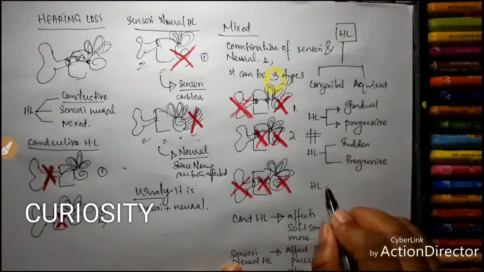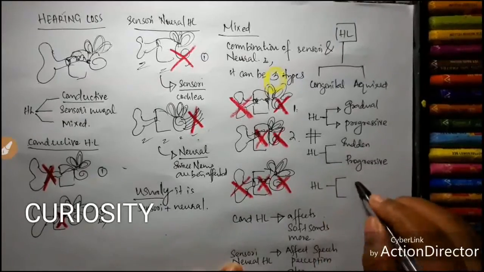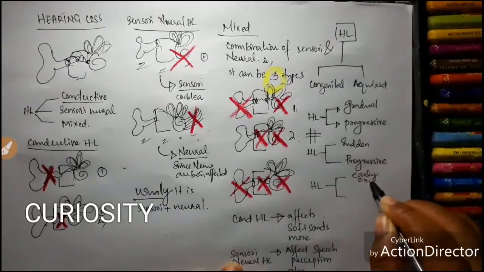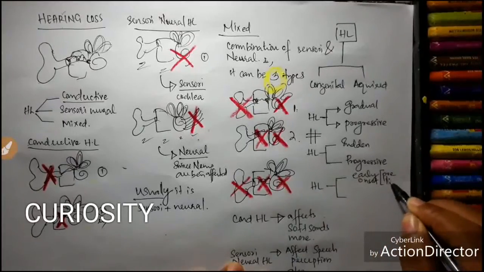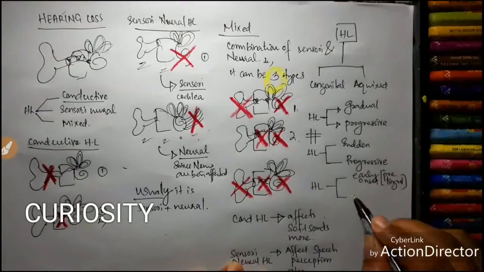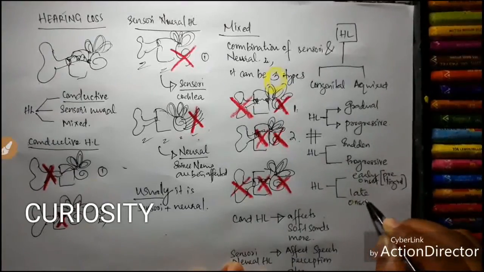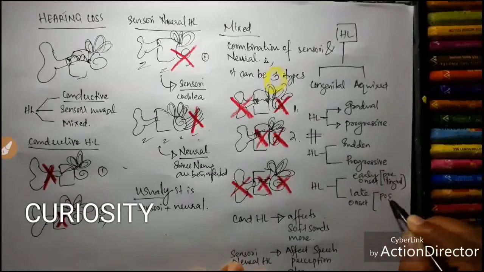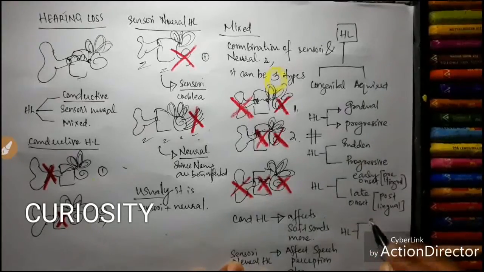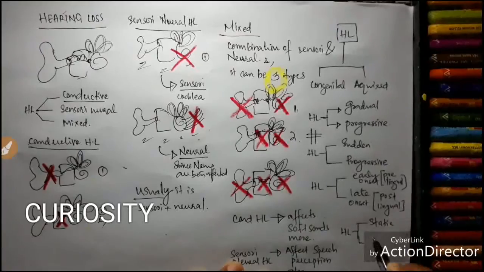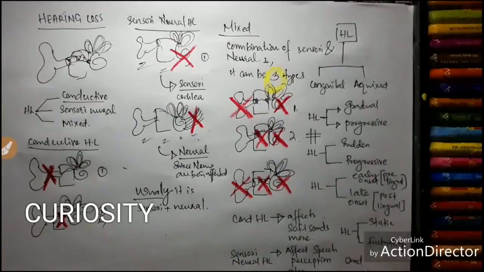Hearing loss, like when we get a sudden hearing loss, maybe most of the ototoxic hearing losses are sudden and they're static. But there are some hearing losses which are progressive, like Meniere's disease, that worsens with time. And hearing loss can be early onset, before developing the language, called prelingual hearing loss, and it can be late onset, after developing the language, called postlingual hearing loss. Or hearing loss can be either static or functional.